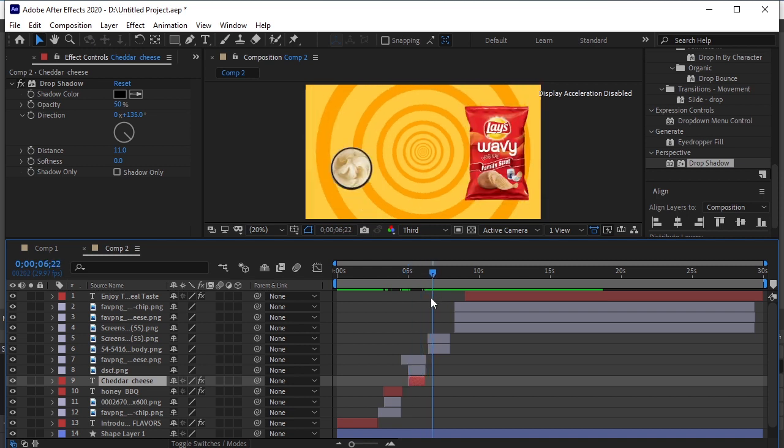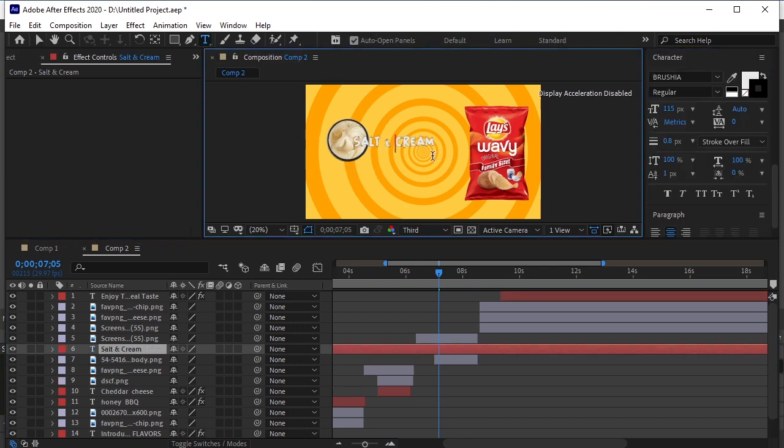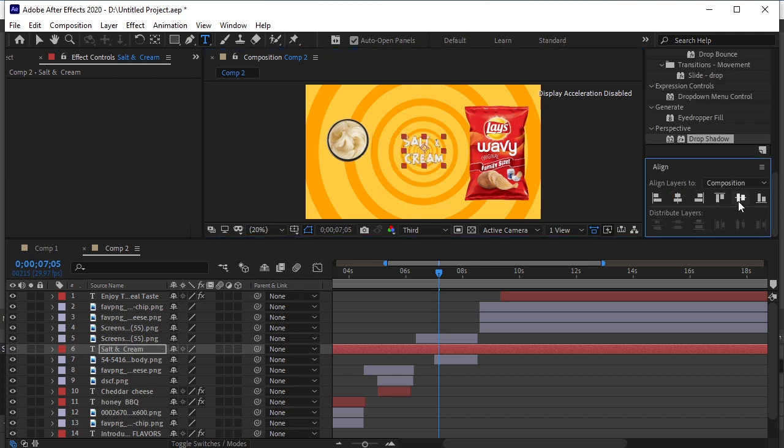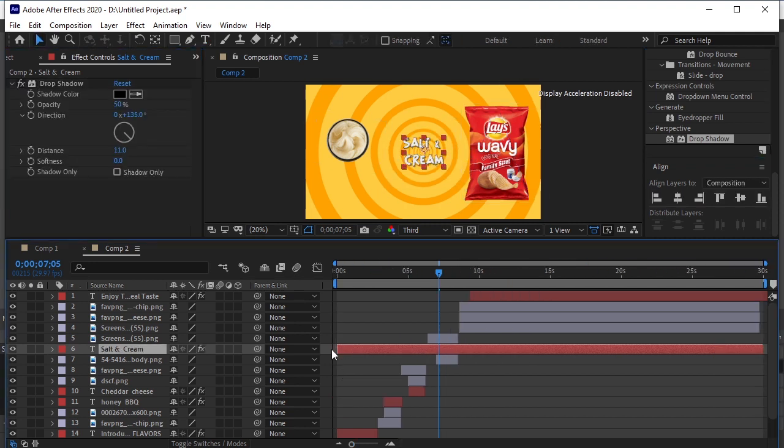Now for the last flavor, do the same. Add text. Align it. Trim this layer.